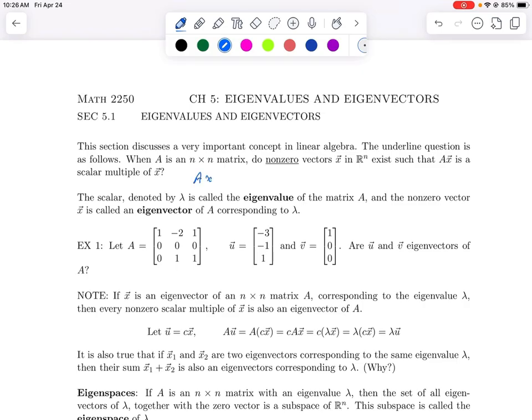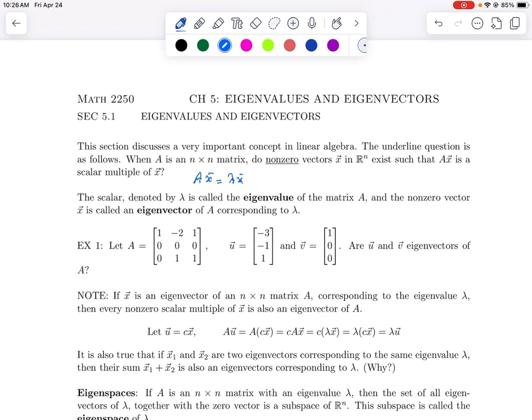we have vectors x such that Ax is equal to lambda x, where lambda is a number, and it can be real and it can be complex as well. We are only going to look at the ones with real values of lambda. So this lambda is called the eigenvalue of the matrix A. So we multiply the matrix by the vector, and we end up getting a scalar times the vector, the same vector.